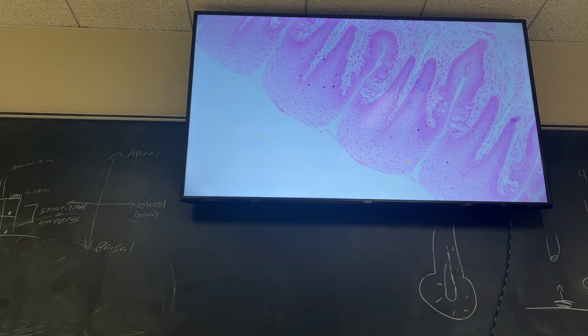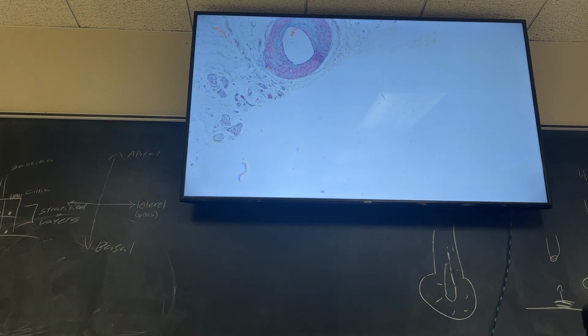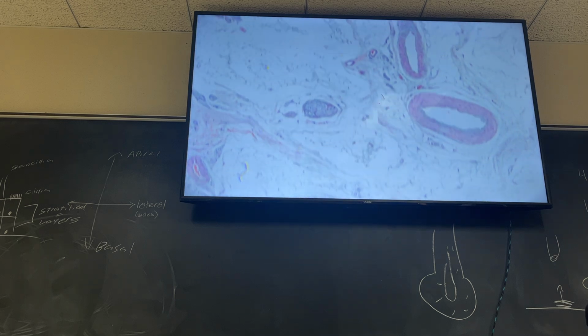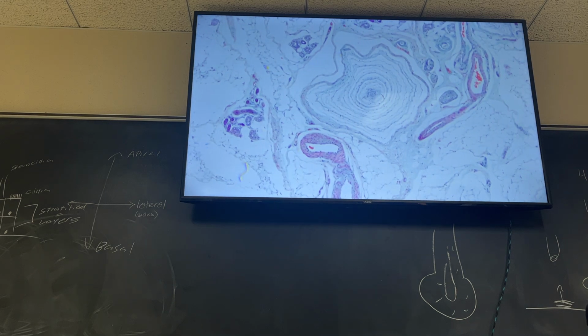All right, let's go on to, oh yeah, Pacinian corpuscles. They're next, right? To look at Pacinian corpuscles, we're going to go to a slide that's named Meissner's corpuscles, in VS skin. It's one of those where we can see about 50 different things in it, and one of those things we can see are Pacinian corpuscles.